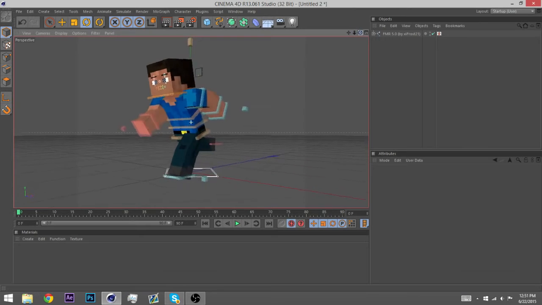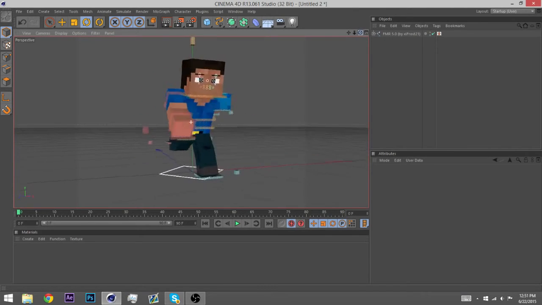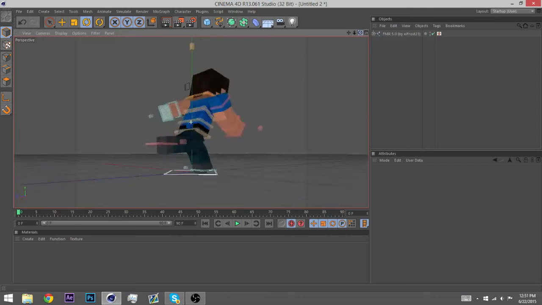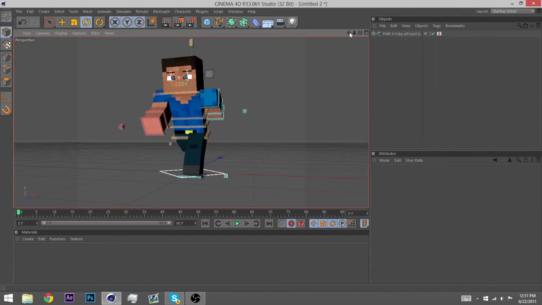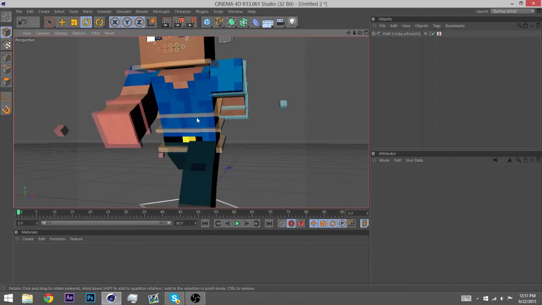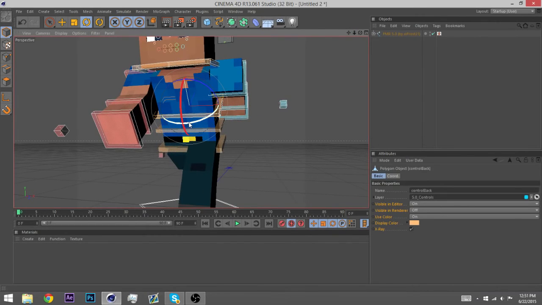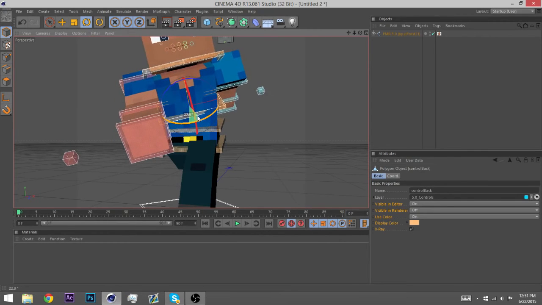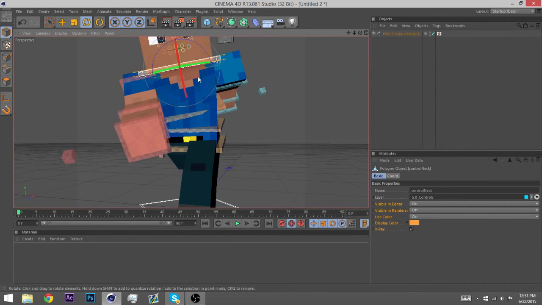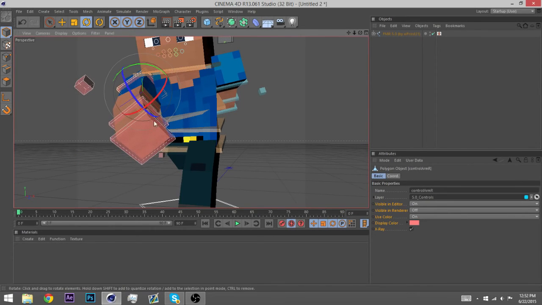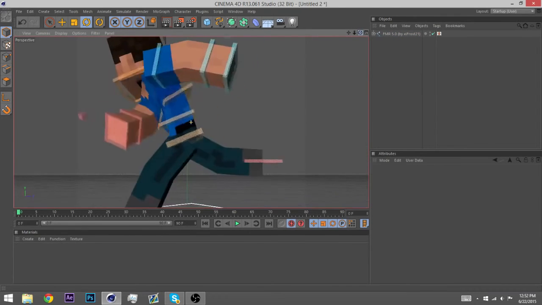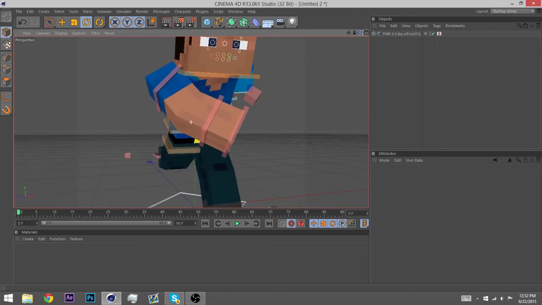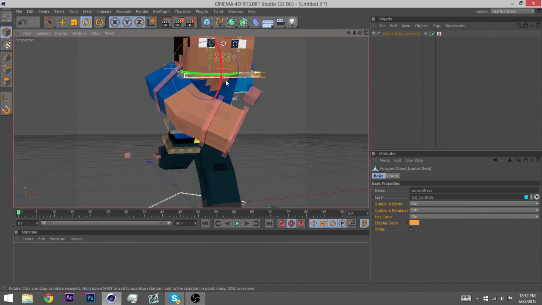So this is the first pose that you should be making right now. Now this is how most animators have the first pose, but it is not how it should look. The first pose should have the hips being bent at an angle, the head looking straight forward, and then the arm that is sticking out to be bent and pushed in near the body. And then the other arm is out. And this is how a first pose should look in a run cycle.